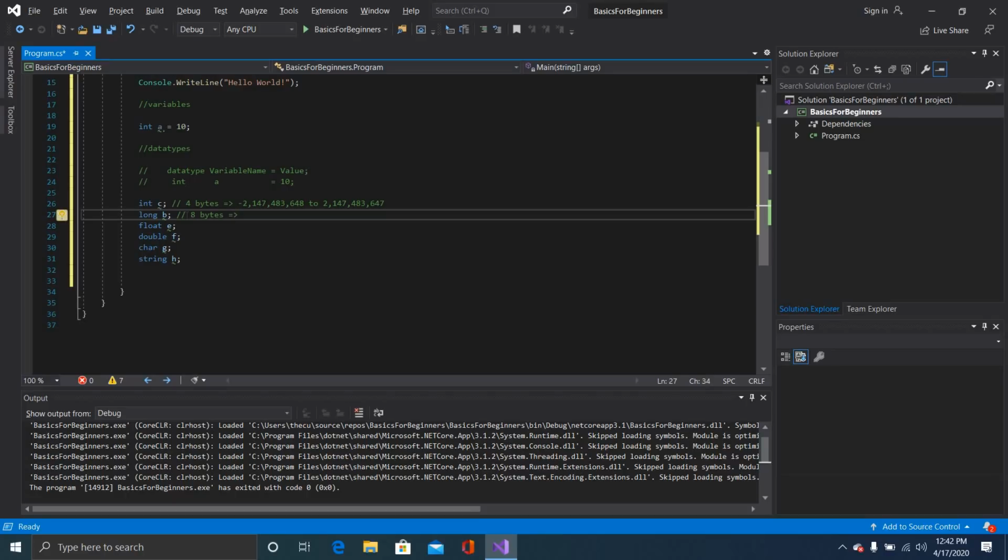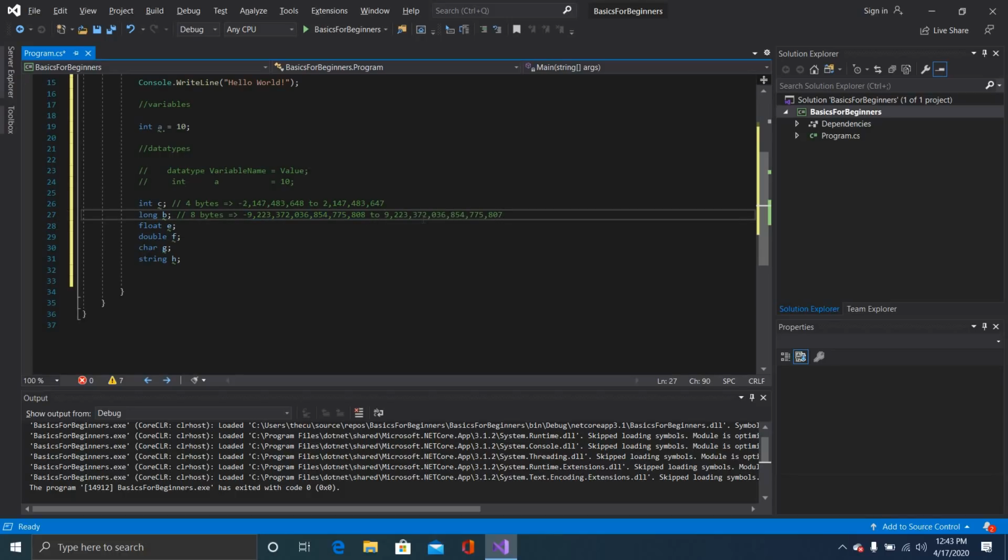And the memory space allocated for long is huge, very huge. This is the value that it can actually hold, from a negative number till a positive number.